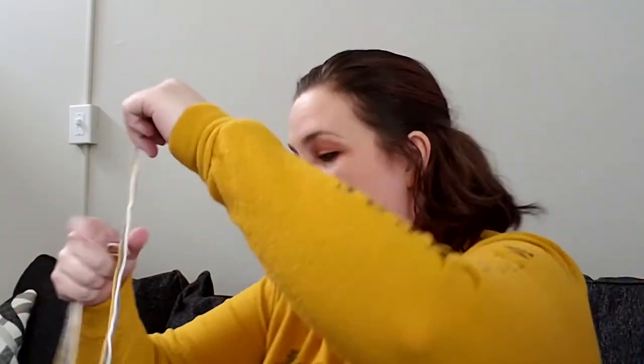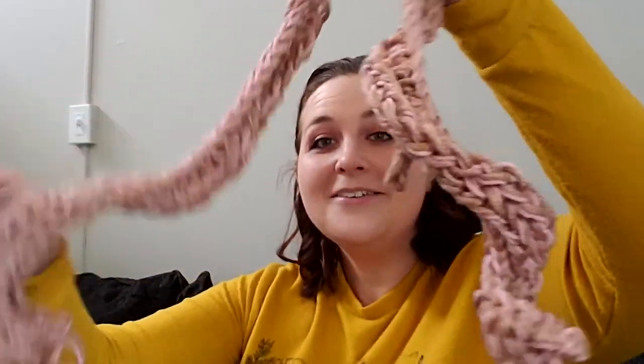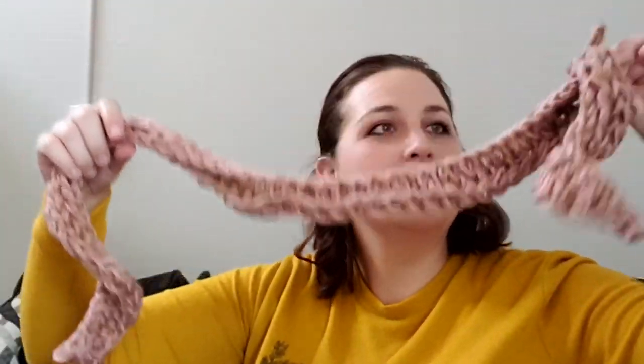All right, so you'll just want to keep going and it'll go off the back of your hand like that. I'm going to pull this one off, and it's super easy if you make a mistake to undo it too, because it will just all pull right back apart until you secure it at the end. But if you keep going, you wind up with a scarf for your dogs, which might have something if your cat got a hold of it.